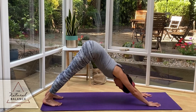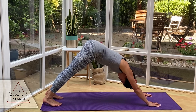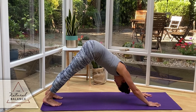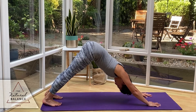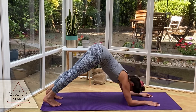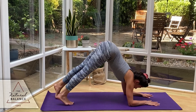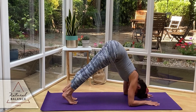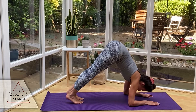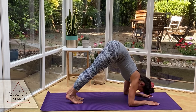Push back to your downward facing dog. Taking a big deep inhale and exhale. Looking at the hands, we're going to drop the elbows into dolphin here. Make sure you're contracting through the upper body, look at the hands, walk the fingertips, walk the toes a little bit up so you're making the spine even straighter. Hold it for five, four, three, two, one.